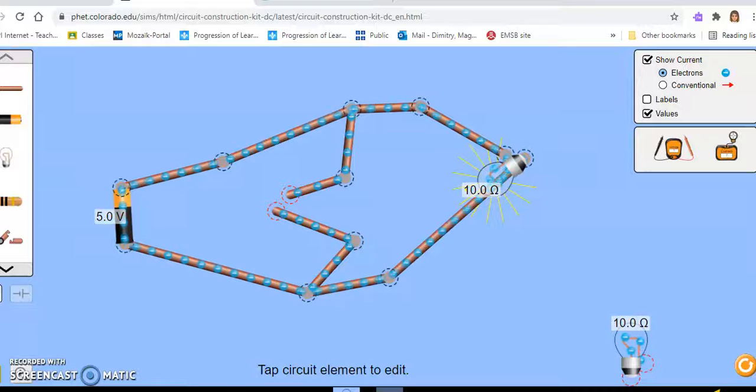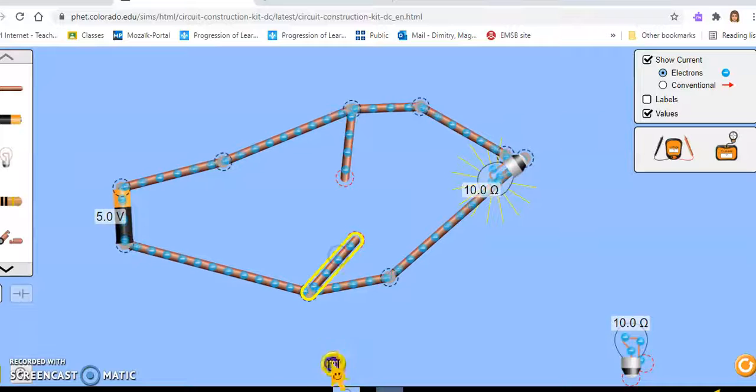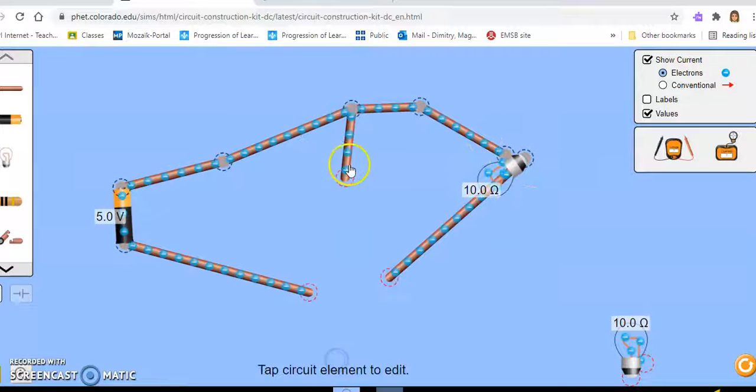Now for a series circuit, let's erase that. I have to create a series circuit, and here you go. Notice how this light bulb is working and this one, they're both working. They're both lit up.